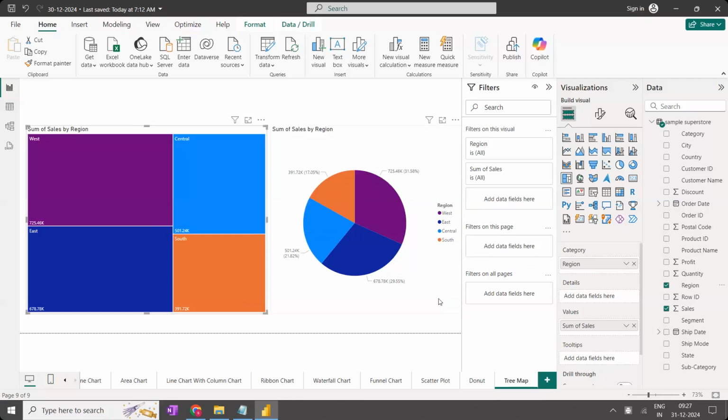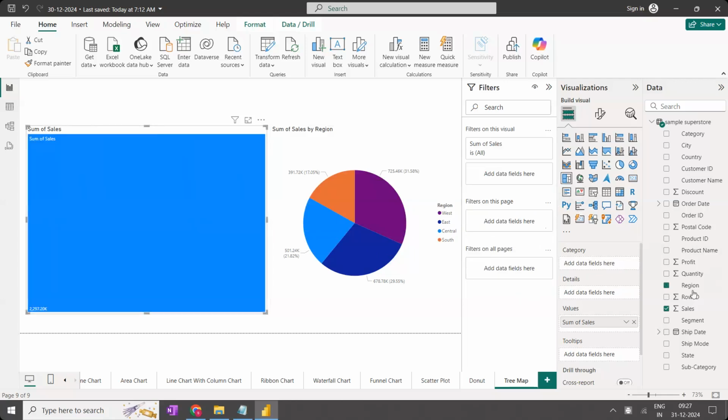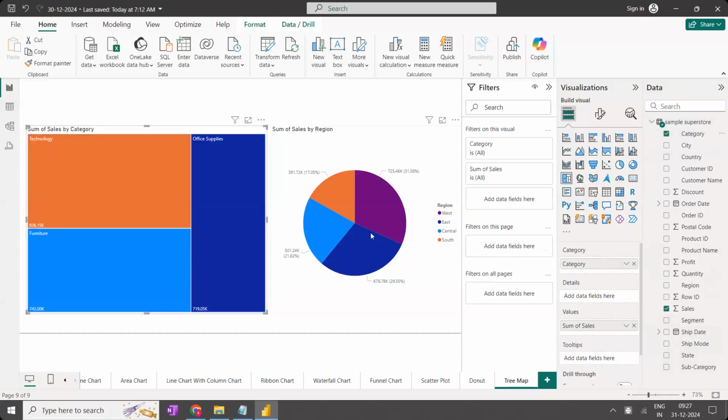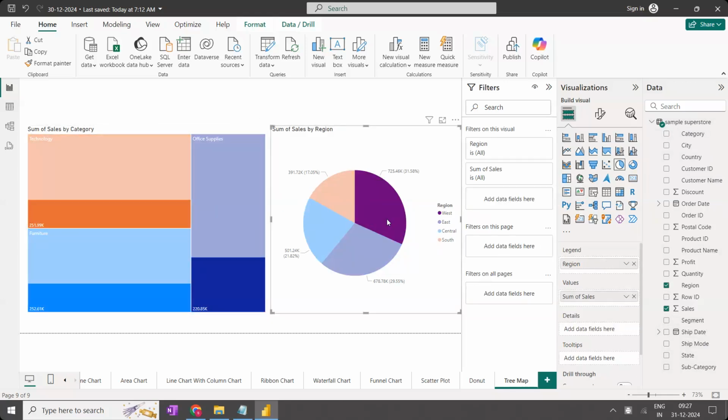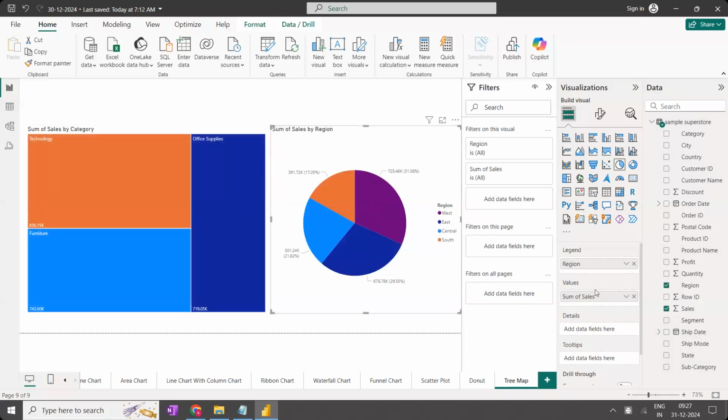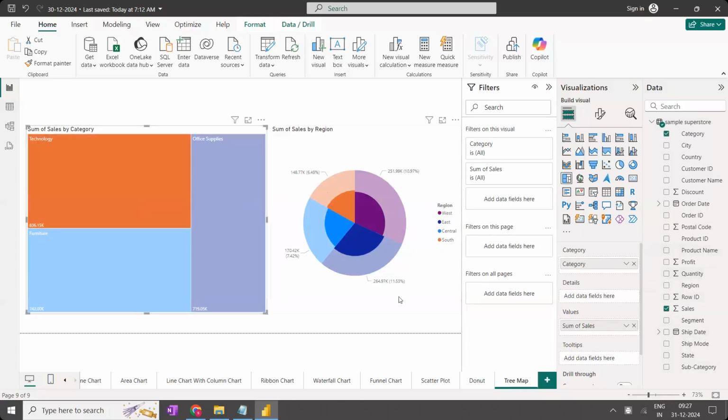Point is clear? One is in the circle, one is this one. That is the difference. Generally, we'll not keep both of them in the same way. Why? While creating the dashboard, here in the tree map, what we'll do, instead of keeping the region, we will keep the subcategory or categories on this one. And this side we'll select this one, and according to that, everything will be selected. Is the point clear? Or for example, here itself you want to add within your tree map itself, you want to add subcategory.